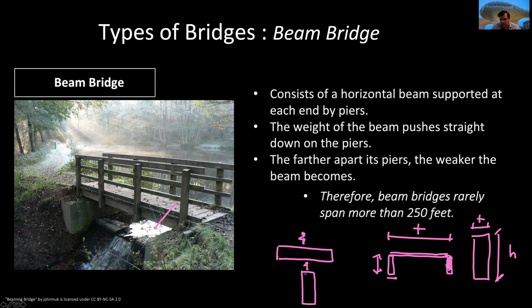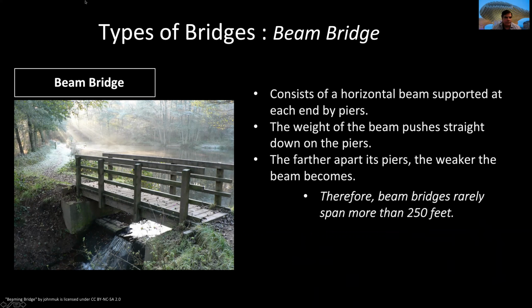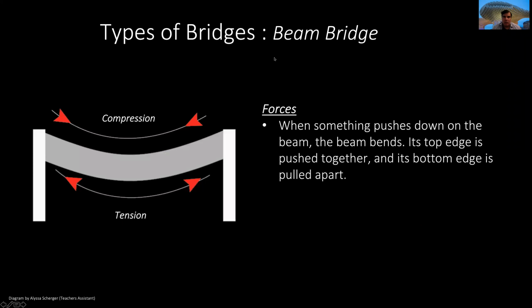And if we need more space, because cars will pass, we can have two beams and connect them in some way to get the thickness that we need. But this distance is very important. How tall the beam is, is very important. Another thing: when you have this kind of bridge, you will have compression and tension. Compression in the superior part and tension in the inferior part.